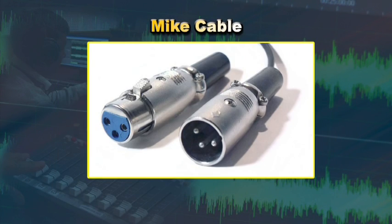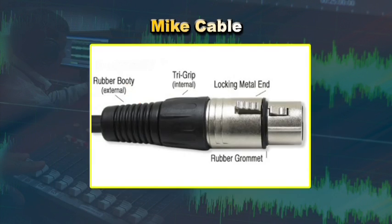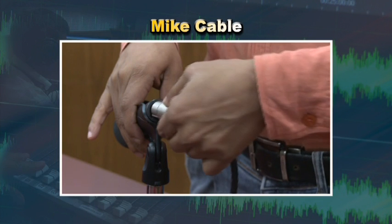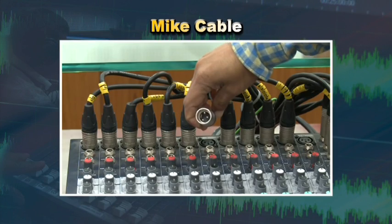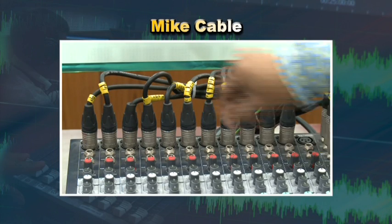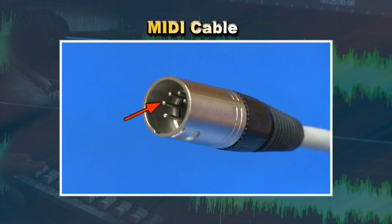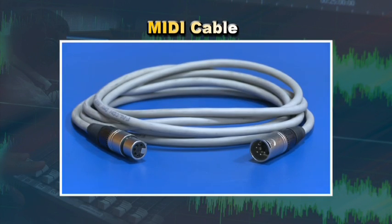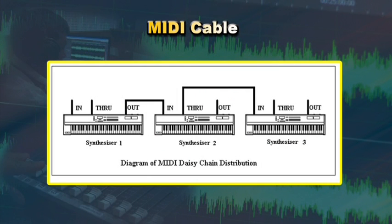A mic cable is usually two conductor shielded. It has two wires to carry the signal surrounded by a fine wire cylinder or shield that reduces hum pickup. On one end of the cable is a connector that plugs into the microphone, usually a female XLR type. On the other end is either a 1/4 inch phone plug or male XLR type connector that plugs into your mixer or audio interface. A MIDI cable uses a 5-pin DIN connector on each end of a 2-conductor shielded cable. The cable connects MIDI out to MIDI in or MIDI through to MIDI in.